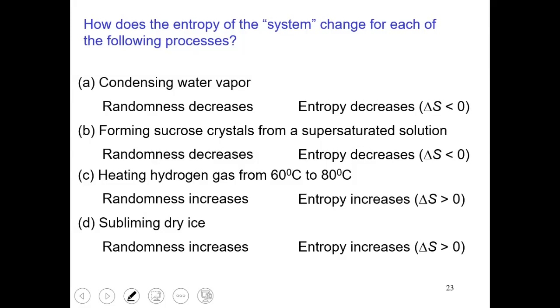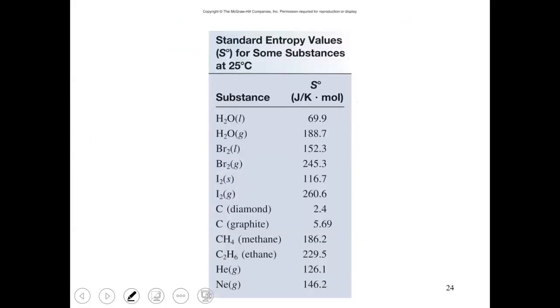Entropy is a little different. We can actually find the value of the entropy for a substance. Like I said, the math is heavy and involved, and we're not going to go into that. So for now, just trust me that we can do that. Here's a table that shows us the standard entropy values for some substances. Notice this is not delta S of formation. This is S. Of course, the superscript 0, or S naught, basically means this is under standard conditions. So we can see a few things in here. Let's look at some ideas that we can see.